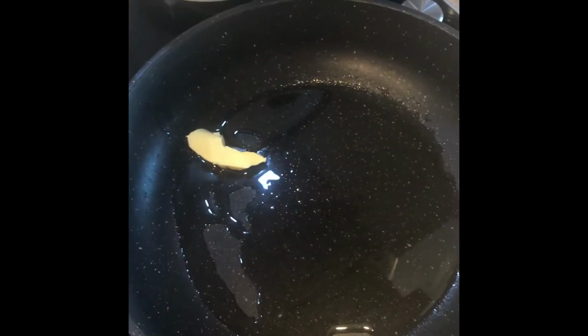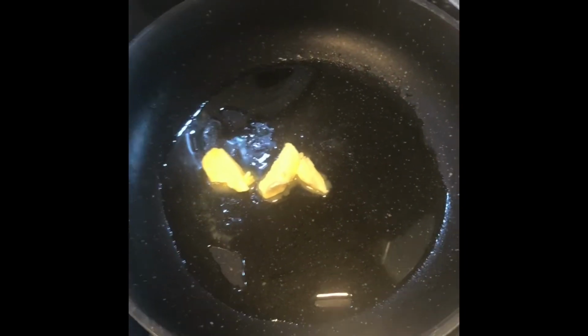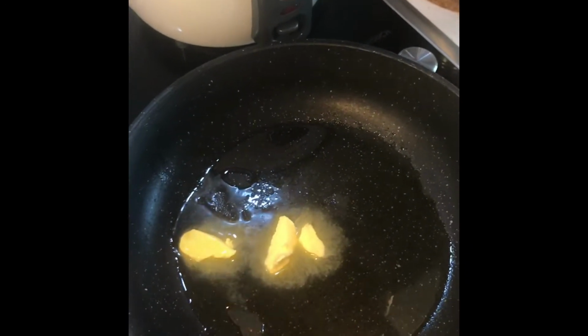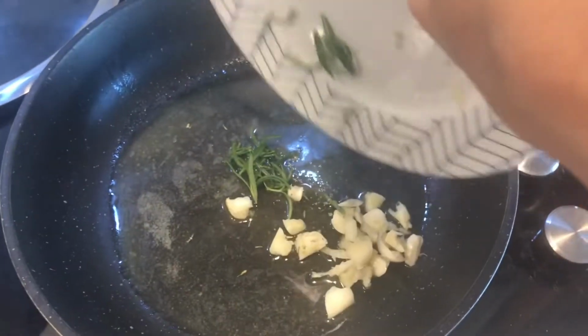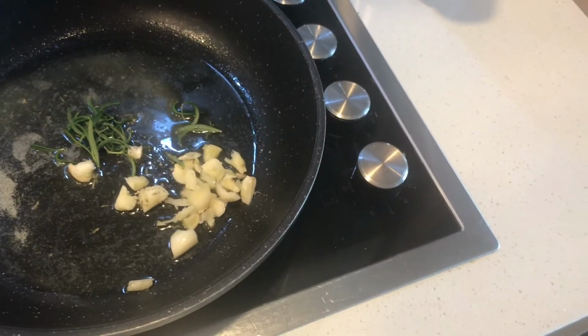Put a little bit of butter. Yan. Let's wait hanggang ma-melt. Olive oil and then butter. Then I'm gonna put the garlic and the rosemary together. I like the flavor of rosemary. It will add some flavors.